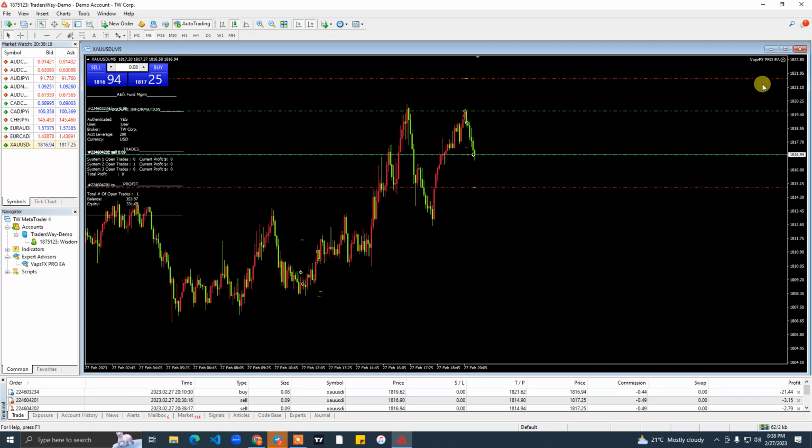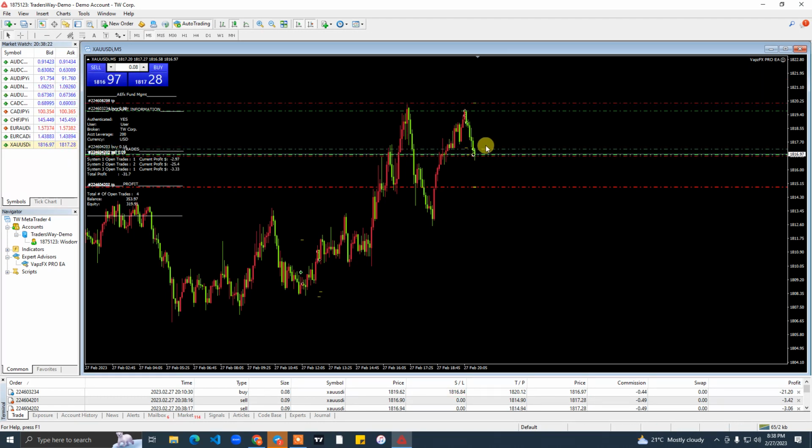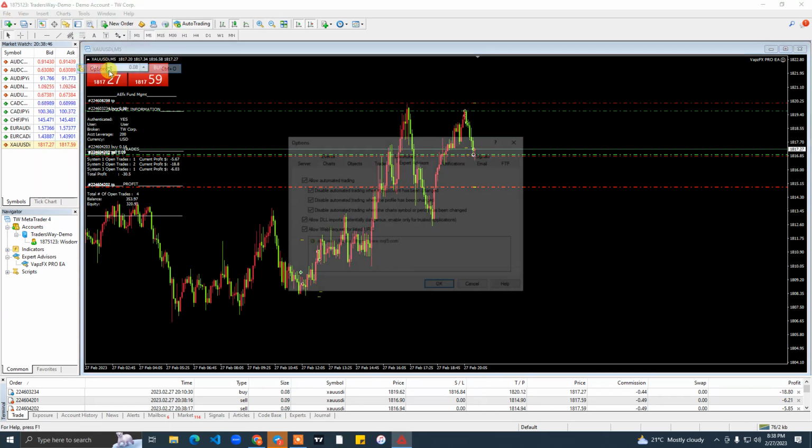You can see that the EA has even executed more trades, buy together with sell. It is hedging. That is an example. Here at the top right corner, where my mouse is hovering, we have an emoji with a smiley face. That means the EA is fine. If the EA isn't fine, it means the robot is not functioning well.